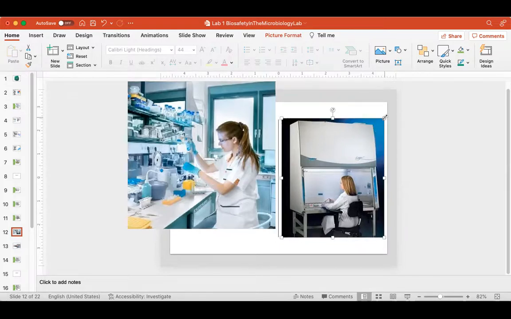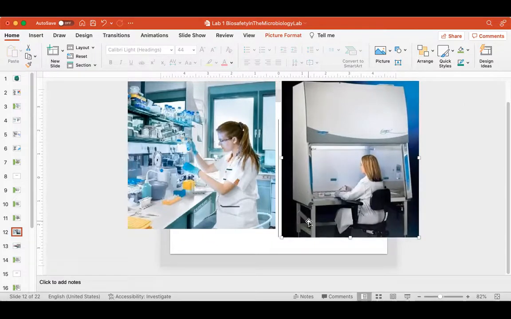Over here, this woman is in a BSL-2 laboratory. This is what I mean by a biological hood. You'll notice that this piece of equipment provides a workspace for her, but there's a glass door between her and the workspace. This door gets pulled down so that there's only a few inches of space that she can slide her hands under. What a biological cabinet creates is a sterile work surface. The way that the air circulates in that cabinet keeps that work surface sterile. It's not the same as a chemical hood. A chemical hood draws fumes away. A biological hood creates a sterile workplace.